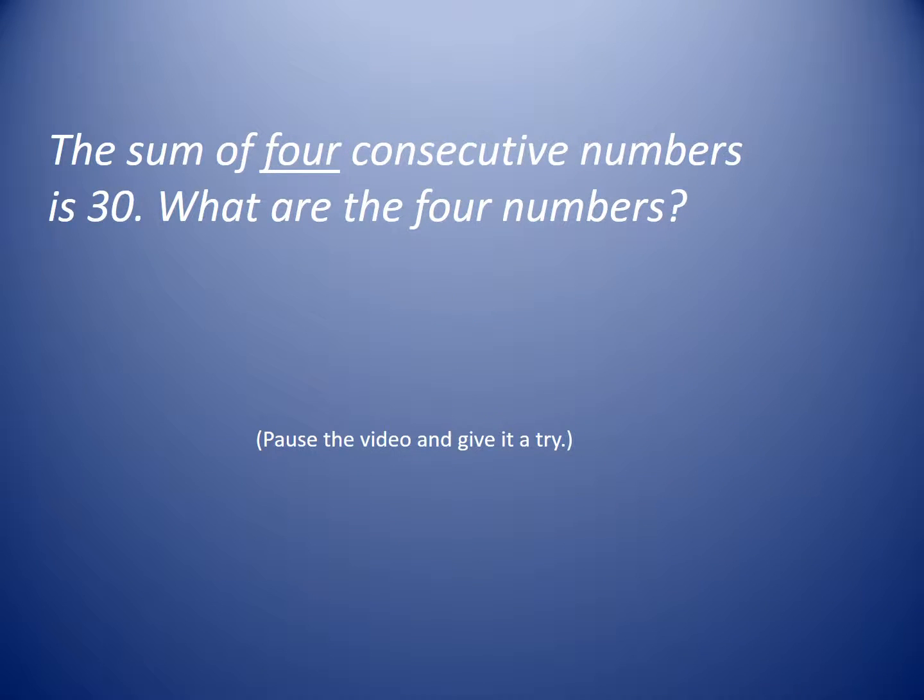Okay, you try one. The sum of 4 consecutive numbers is 30. What are the 4 numbers? Now pause the video and give this a try. If you need to go back and look at earlier parts of the video, then go ahead and do that. When you finish and you think you have your answer, then resume the video and I'll show you the answer.